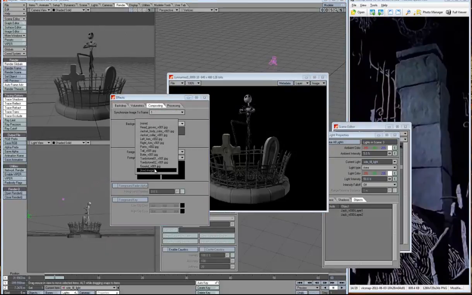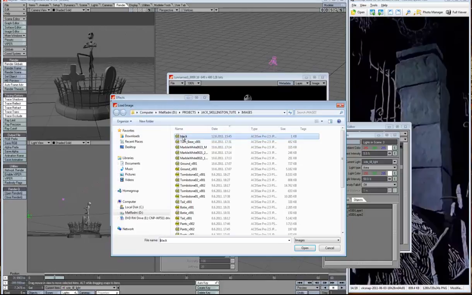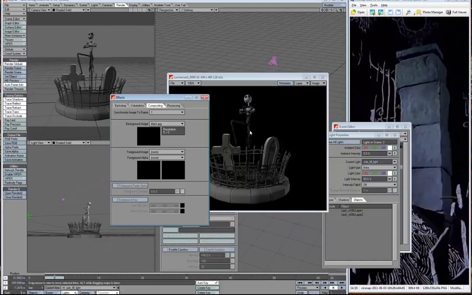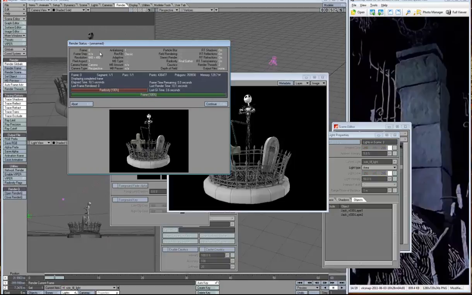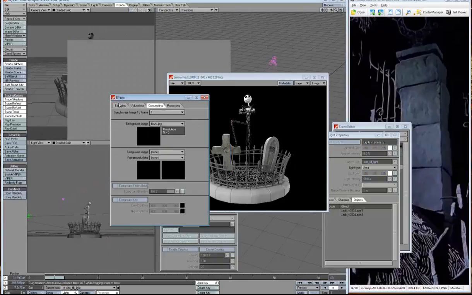And again, go under compositing, and under background image, let's load our black and render this out. Now this will allow us to keep our background color for radiosity, but to have our black image stretched all over our background in the render.